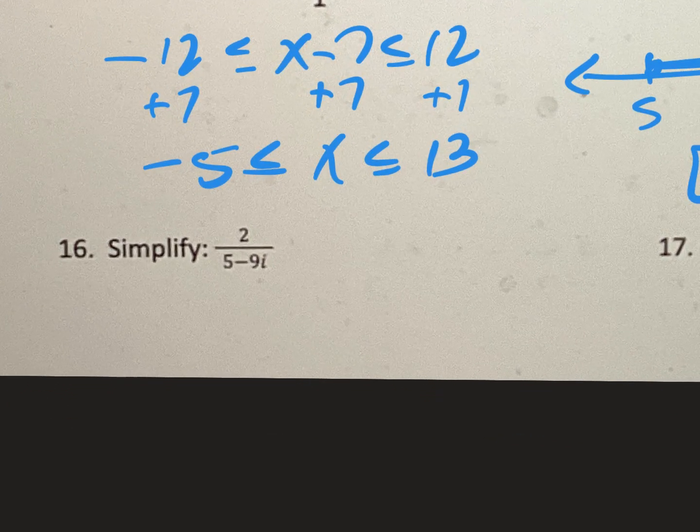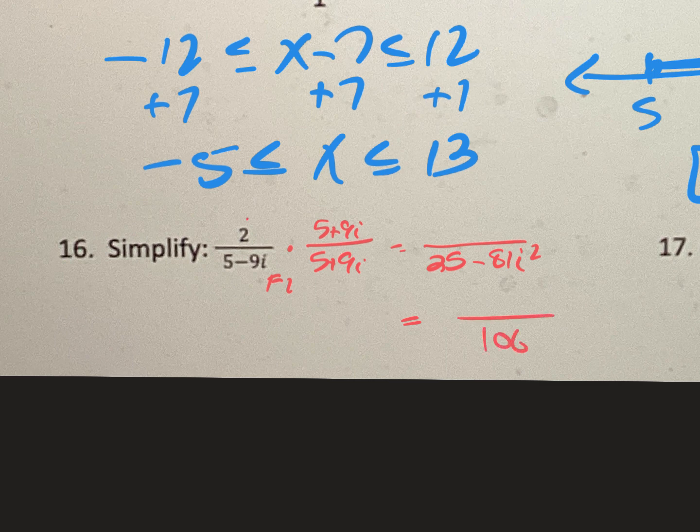Number 16, got to multiply by the conjugate here. The conjugate of 5 minus 9i. Obviously 5 plus 9i. Y'all know that by now. When you multiply conjugates, remember doing FOIL. So I'm going to do first times first, 5 times 5. Last times last, 81i squared. The i squared makes that a -81 become +81. 25 and 81 is 106. Then distribute. 2 times 5 is 10. 2 times 9 is 18i. Now, because they're all even, go divide everything by 2. Make that 5 plus 9i over 53. And there you have it for 16.